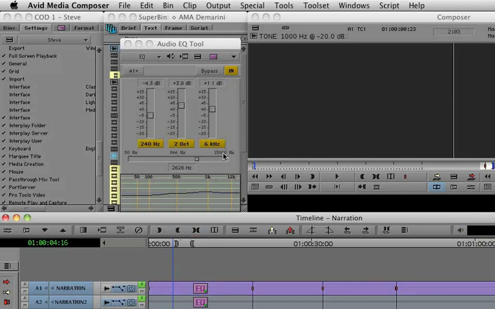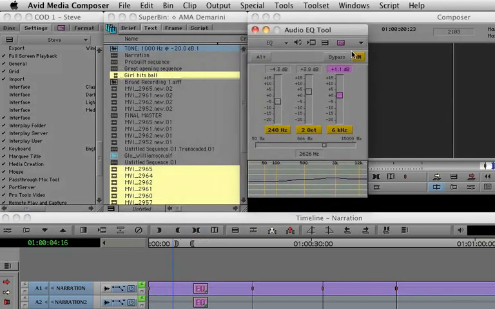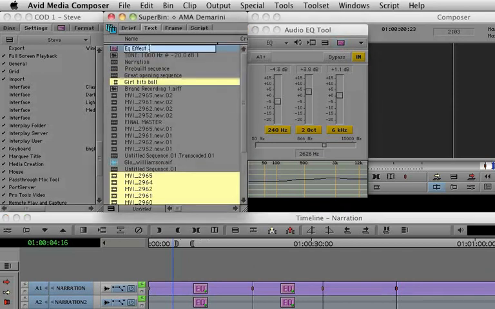And now that I've created this EQ, there's a couple of things I can do with it. If I want to, I can grab this little effect icon of the EQ, and I can drag it right into the timeline and just drop it on any of the other tracks that I want to, like that. I can also save this EQ straight to my bin, and I can call it, you know, Scratch Narration Brighter, so that I'm able to know exactly what that is.